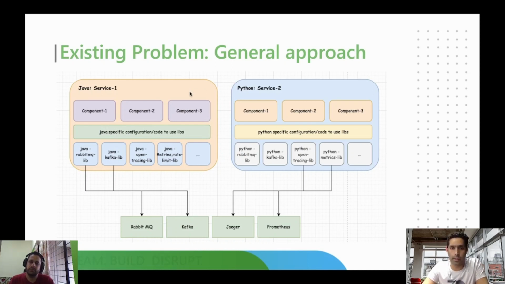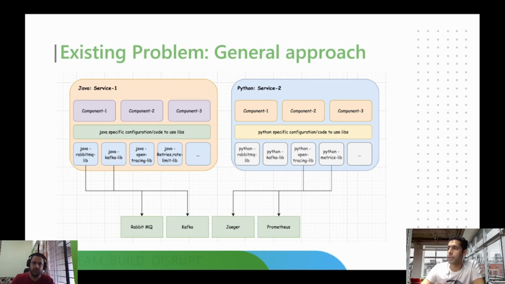at another service, and this other service is written in Python, right? If it is written in Python, then we have to follow the same approach again. We again search for a Python-based RabbitMQ library. We include that library into our application. Then we probably write a Python-specific configuration layer, which will be used by our application components, right? So you can assume if there is another service written in a different language, we have to follow the same approach.